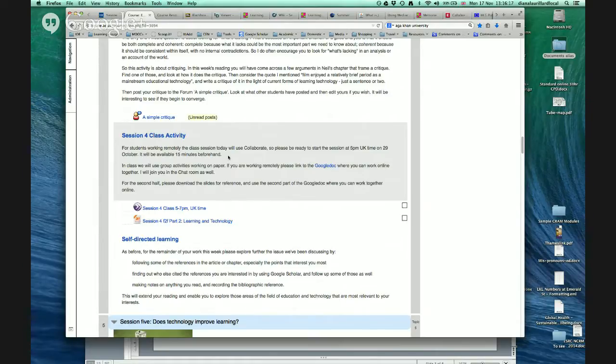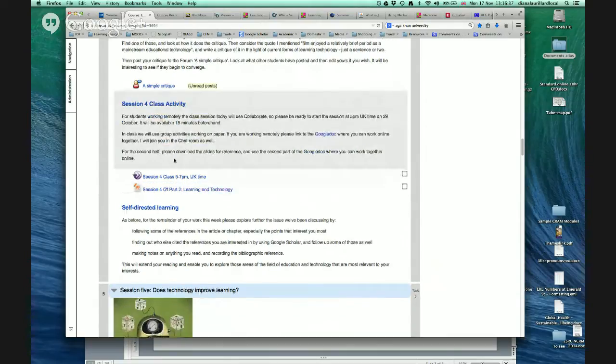And the same activity is made available online through a Google Doc, where the online students can collaborate together. So students in the classroom are working around a table on a shared document to write down their analysis and their observations and so on. And the students online are doing exactly the same thing. And then in the second half of the session, they download the same slides that are run in the classroom session, work through those, and then again, on the same Google Doc, there's something where they can work together online, while what's happening in class is the same thing as is running in class.